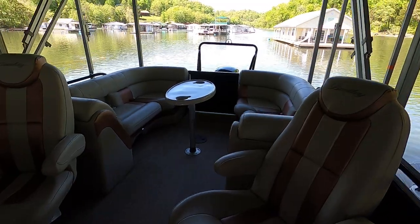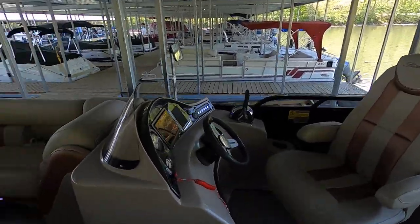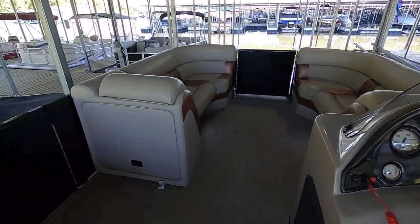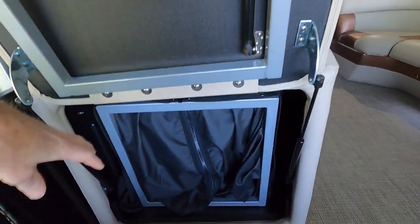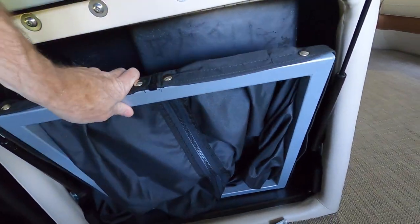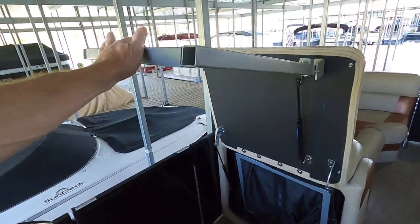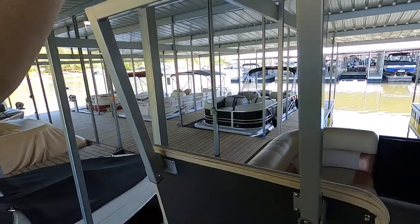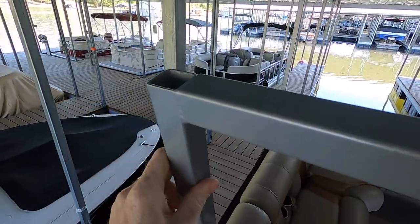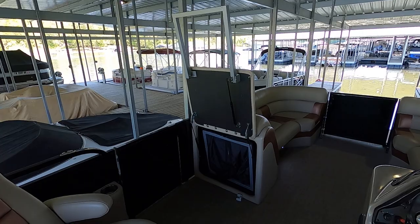There's also a pair of cup holders on the removable lounge table, bringing the total to 13 — that table can come right out of the mount and be stowed away if you've got an active family with kids running around. This model also has the pop-up changing room with a handle on a shock system that raises up, and the changing room frame slides out and inserts into place giving you a fold-up changing room.